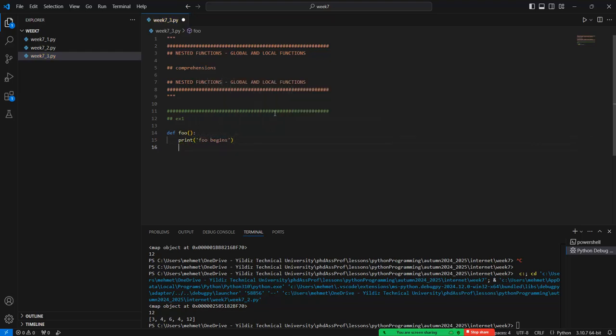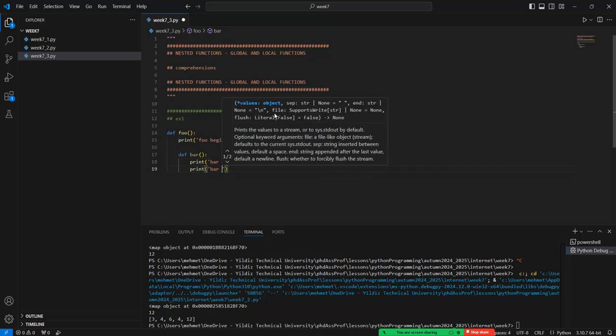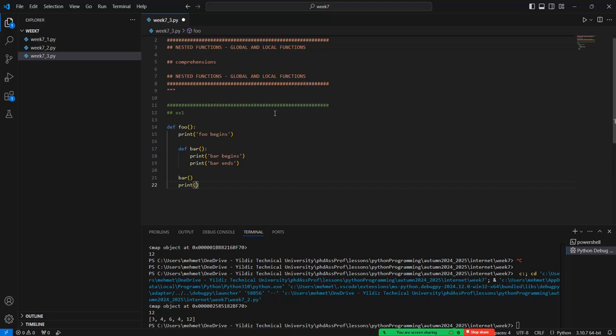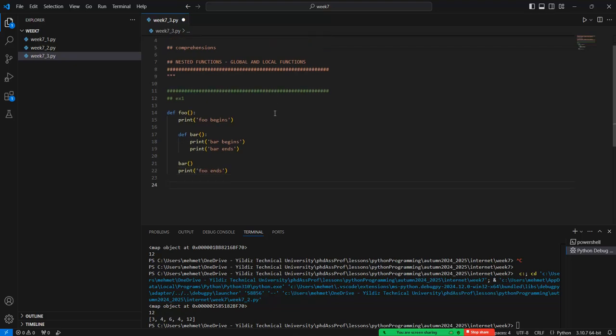Also the bar can be built with this one, print bar begins, print bar ends. After that bar can be called, and also we can print foo ends. So what's the output of this code if I call foo?